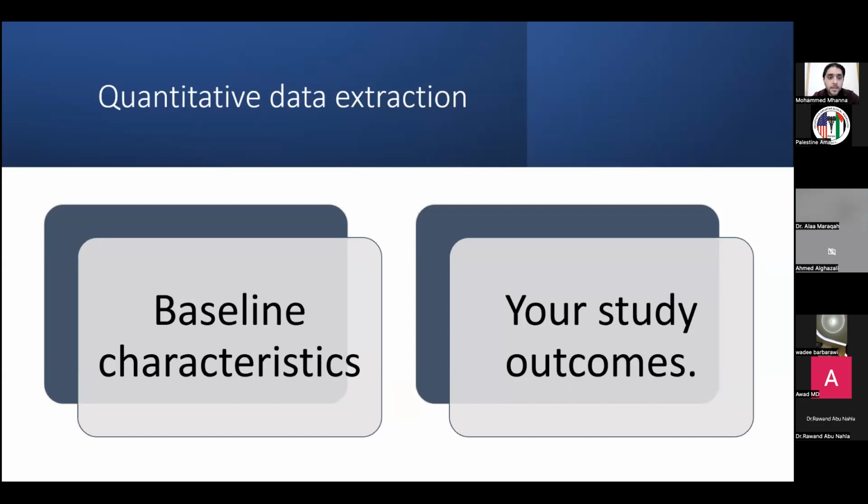So for quantitative data extraction, you need to extract the baseline characteristics for your included patients, and then you need to extract your main study outcomes data.